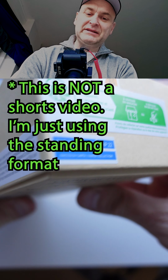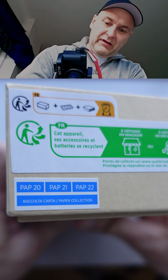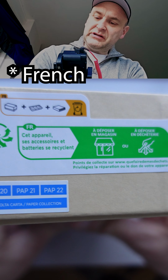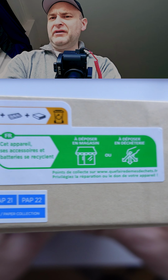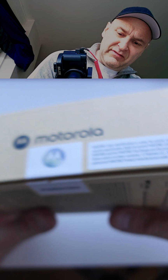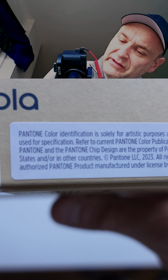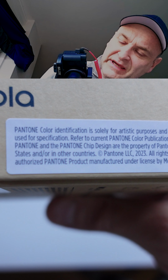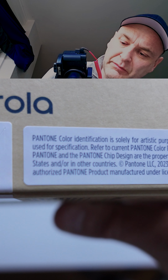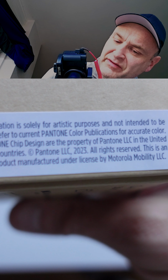Let's take a look at the package itself. I don't know why we here in Europe get this Italian instruction on the side, because if you live in Europe, you don't all speak Italian, now do you? And then on this side, what you got? Pantone color identification. I just want to read this: Pantone color identification is solely for artistic purposes and not intended to be used for specification.